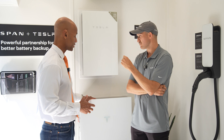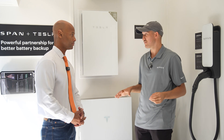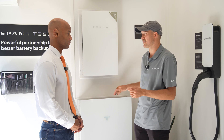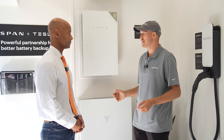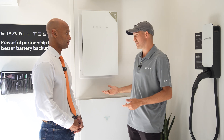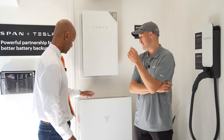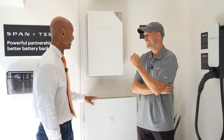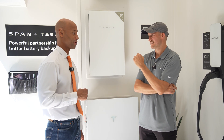How has the integration between Tesla and SPAN changed with the release of the new Powerwall 3? Just like with Powerwall 2 and a couple of other battery systems, we're fully integrated. The installation process is identical — you connect the two with basically an Ethernet connection and we're able to seamlessly communicate. From the consumer's perspective it's no different, except they get all the benefits of a Powerwall 3, which has high output and a new look. Aesthetically, these products almost look like they were designed by the same designer — it looks like it's all part of the same platform.